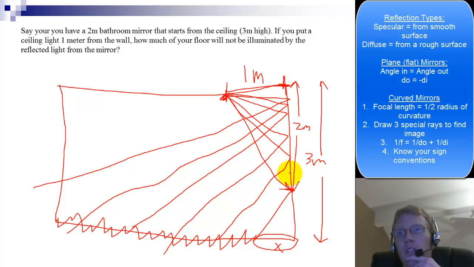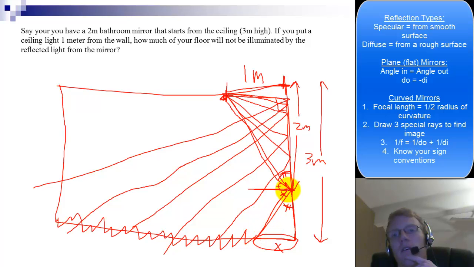Okay, so this right here and this right here have to be the same angle, because the angle in by definition from the normal line, and the angle out, these two angles are equal, and therefore these two angles are equal. Okay, so this triangle right here has a right angle, and it's a similar triangle to this triangle right here. We could figure out what this angle is using arctangent of 1/2, but it's absolutely not necessary because we can look at this ratio.